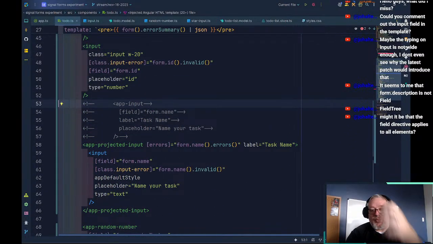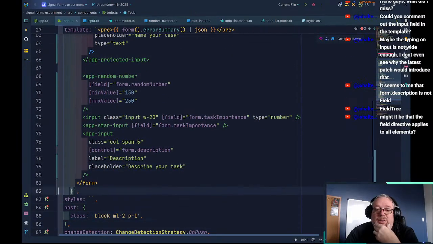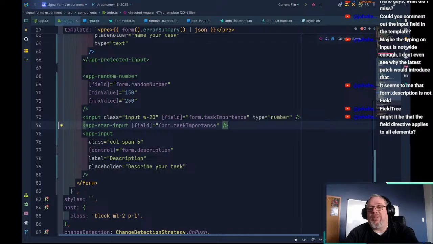Right, and the form name here, this binding will no longer work. And I see why. There's some magic that happens when you do the field binding. It binds to more than just the field. Like when we were talking last week about disabled and stuff like that.